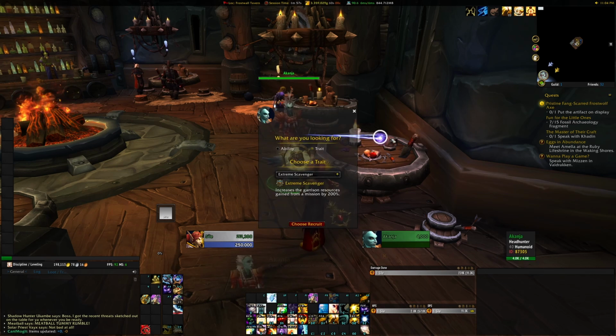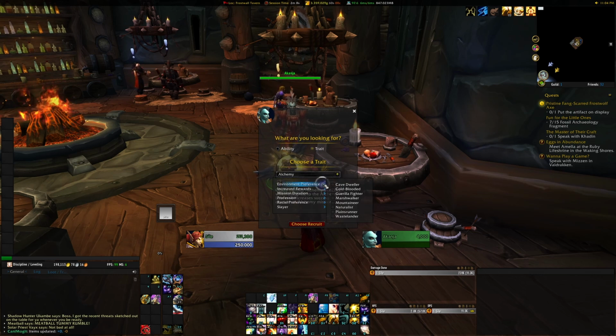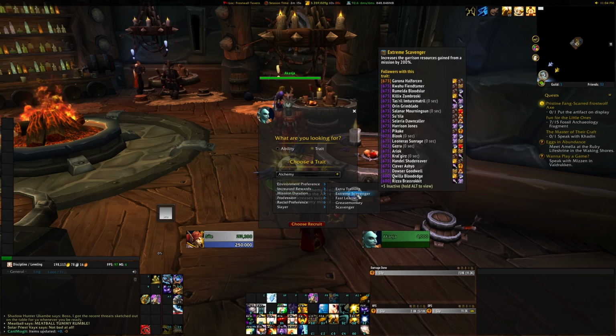Okay, we're here on Horde side because apparently I had already recruited my follower for the week on my Paladin. So here we are, and you're going to talk to the headhunter in your respective inn, and you're simply going to look for a trait, and you're going to click the drop down, and you're going to go under the increased rewards category and make sure you click on Extreme Scavenger.